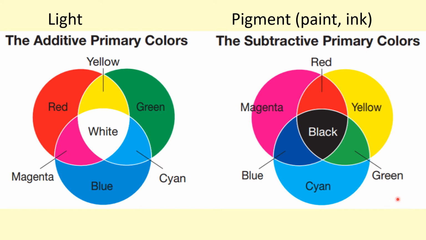But these are the official ones. So the reason that happens is that paint doesn't have the exact correct colours. So you get weird sort of mixing effects, and also sometimes you get chemical reactions between the different colours of paint. The other thing that you need to know about is if you mix all three colours of light, you get white. And if you mix all three colours of paint or pigment, you get black. But more often with paint you get a horrible brown colour, because as I said, the colours aren't very precise. Alright, feel free to pause the video and copy that down.